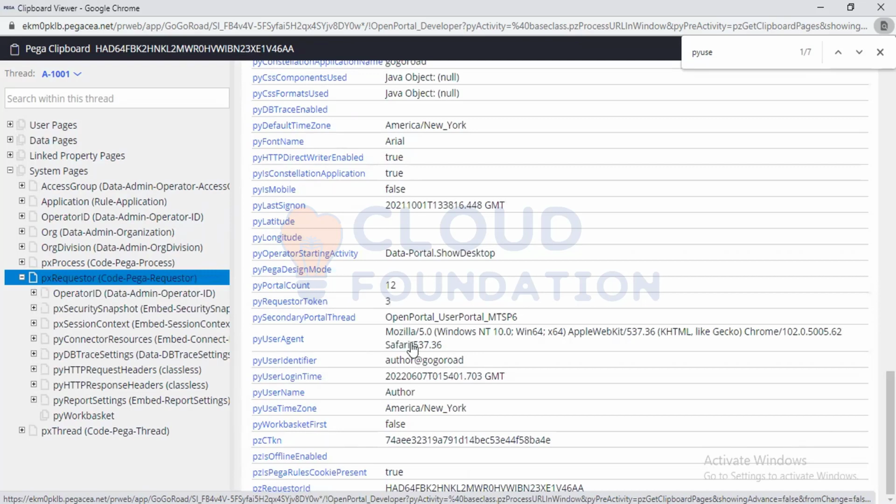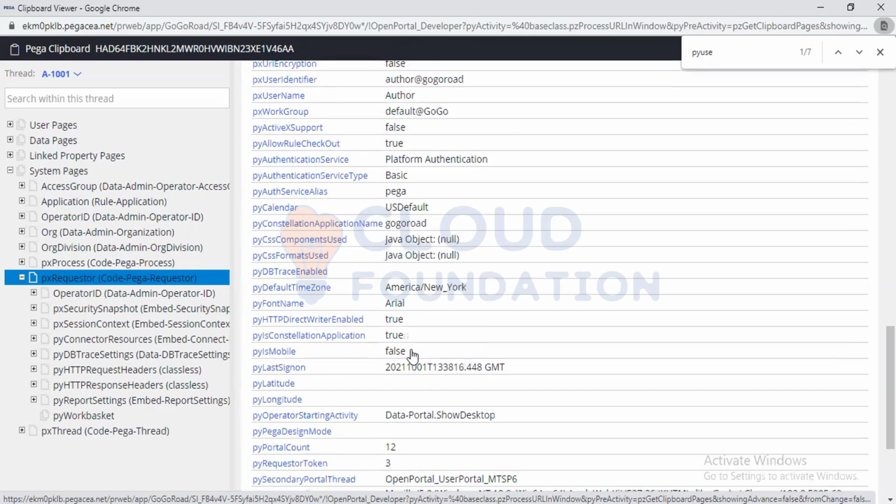There will be so much data related to the backend, related to your server. Those details are not necessary for you at this point of time, but you can visualize all the data related to your system under system pages. You can see what a node is, what a requester ID is.